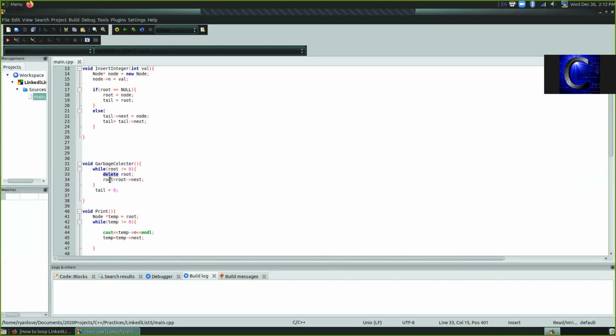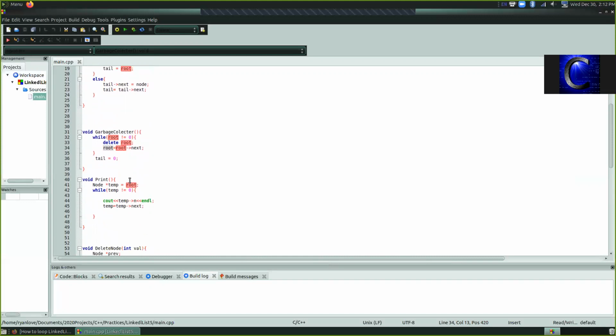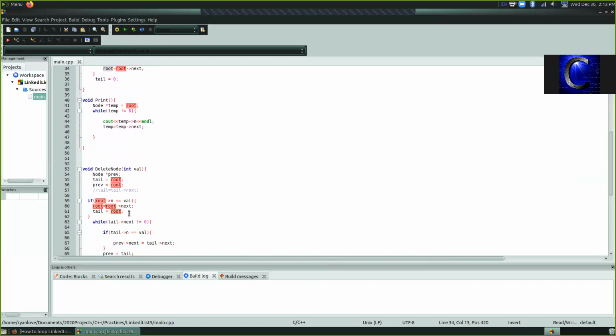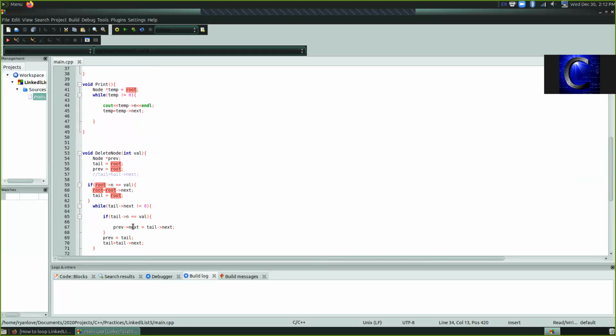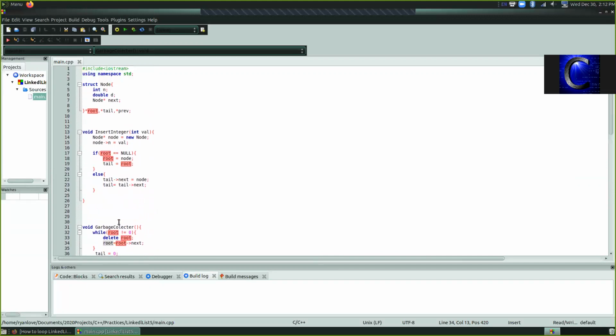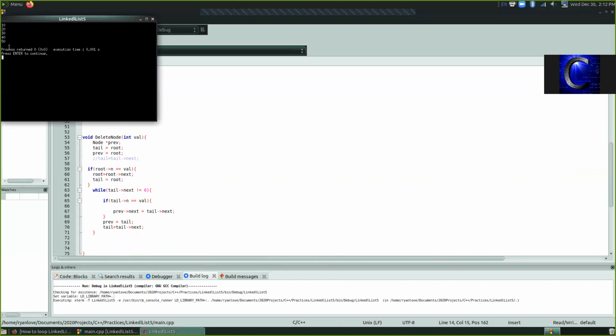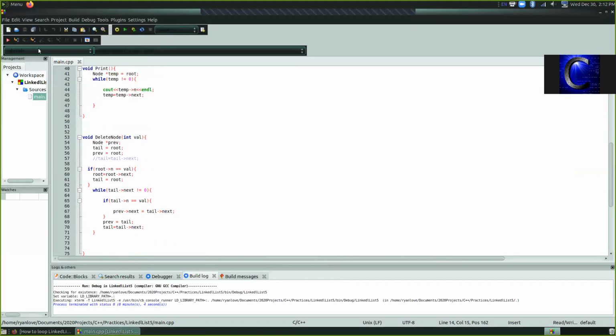Because I deleted the root and I kept going and deleted this, and then I set tail to null. So I'm deleting the values to this. Previous is just a pointer, so I can delete things like I did earlier. Made it equal the previous, just like it did before. The only thing I would really change about this code is I would make a pointer to point to this node and just keep deleting it that way. That's how I fix this. But you get the general idea of how this works. And that's in C++.